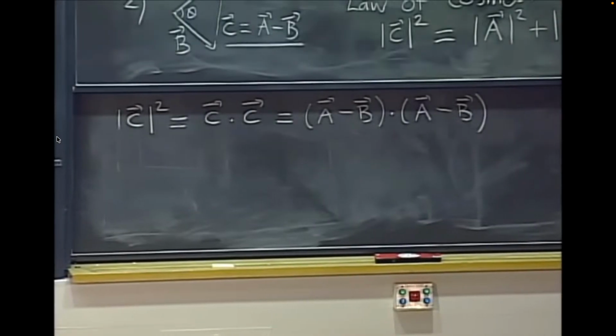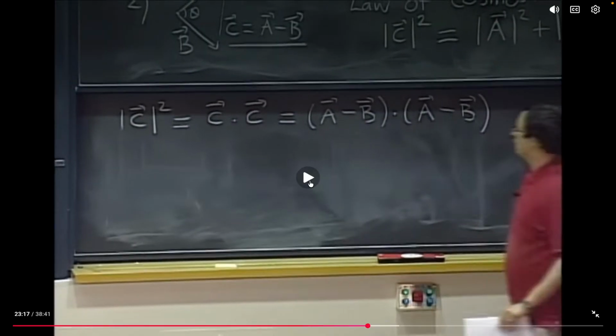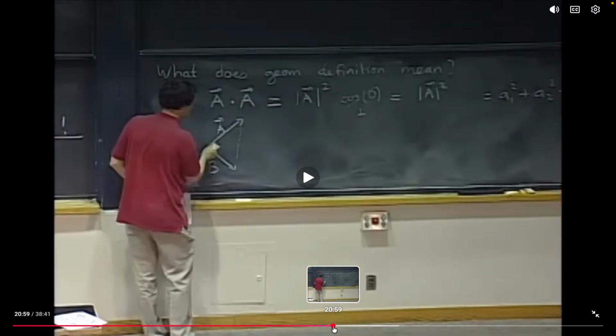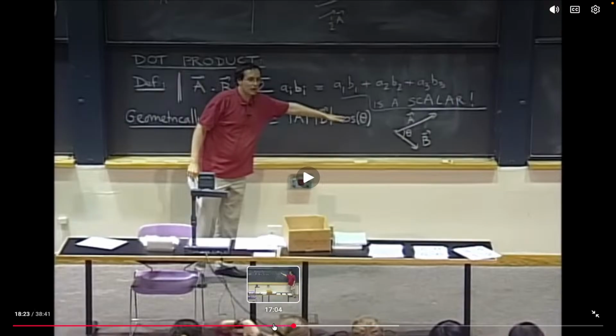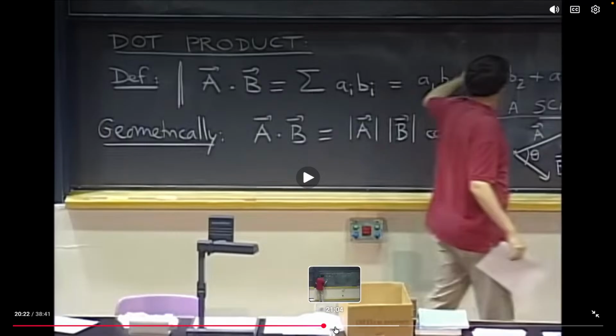What do we want to do in a situation like that? Well, we want to expand this into a sum of 4 terms. Are we allowed to do that? So basically here we studied the law of cosines and the geometrical representation of the dot product, which is the magnitude of A times the magnitude of B times cos theta.